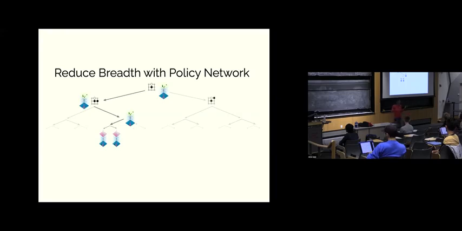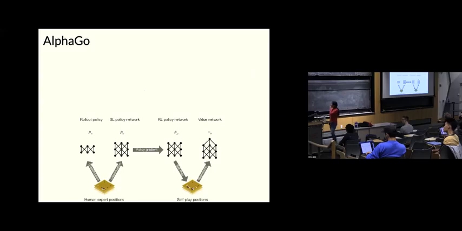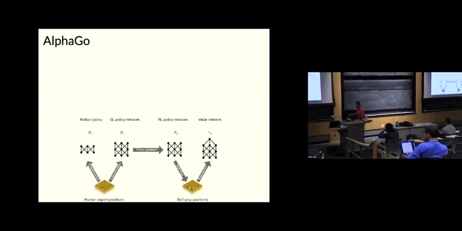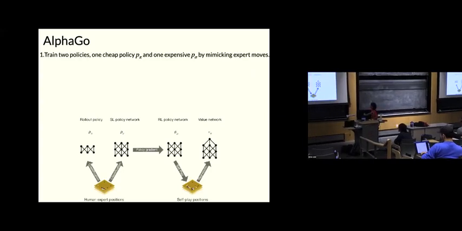Right now, you may not need to do that because you have your prior that tells you clearly some actions are not supposed to be tried. So let's see how we can do that. AlphaGo has 4 ingredients. Let's see how they look.